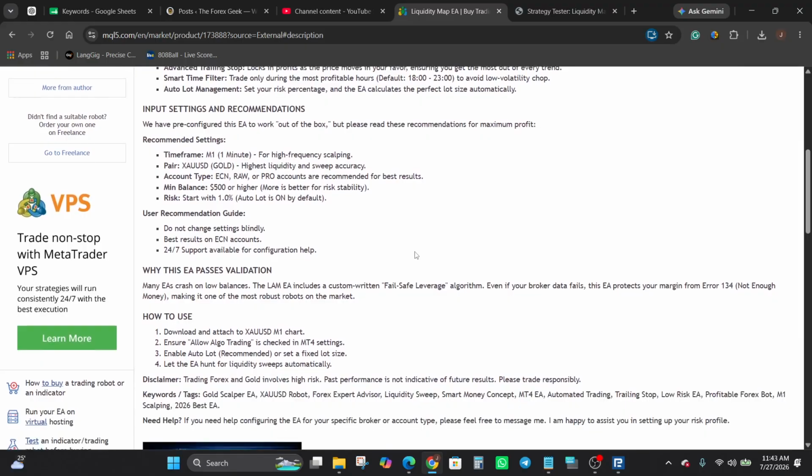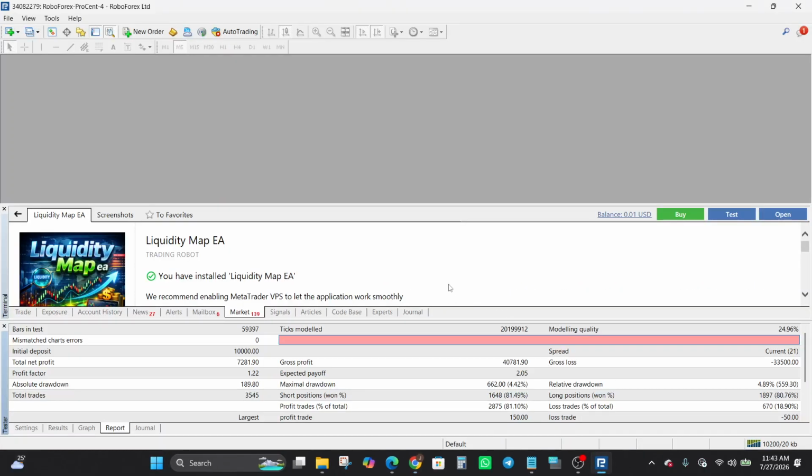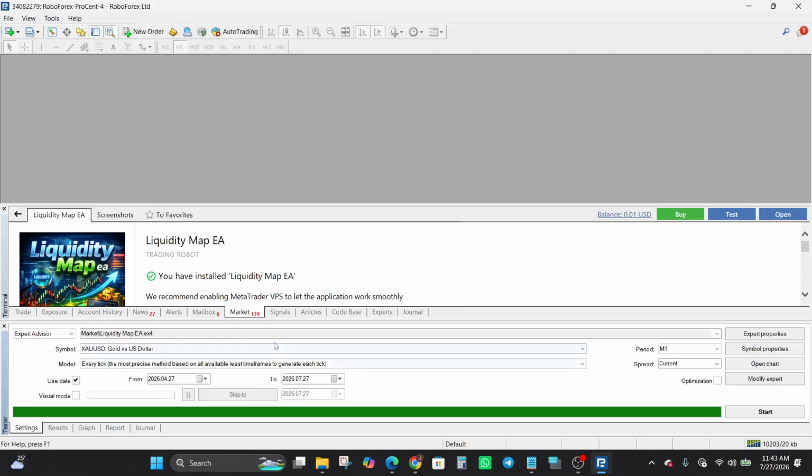Now let us get into the historical testing, and there is an important caveat to raise before looking at the numbers. So I ran this on a $10,000 account, and of course I ran it on gold on the M1 time frame as recommended, covering roughly 3 months. But the period where the trades were executed seemed to be roughly 2 months within a broader selected period.